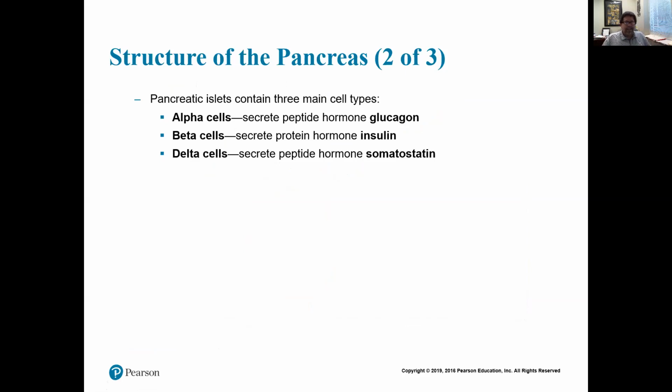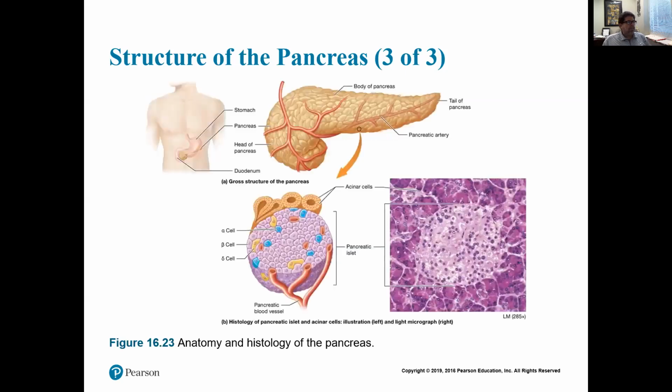Insulin is the classic hormone. If you throw out the sex hormones, it's probably the most famous hormone, and it lowers blood sugar levels and causes the cells to take sugar in. Glucagon causes the cells to release sugar into the bloodstream, to feed you in between meals. So those cells are in the islets of Langerhans. But most of the rest of it is making digestive enzymes that go to the small intestine.